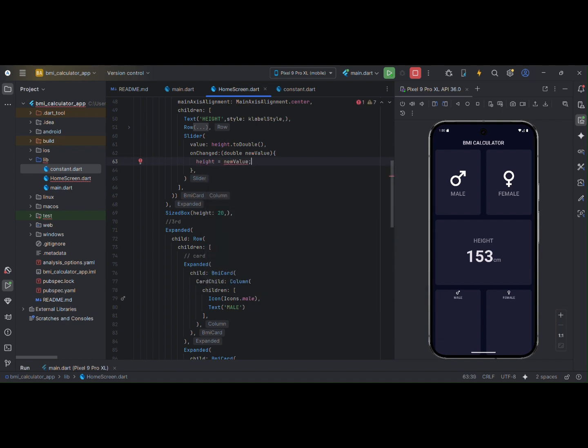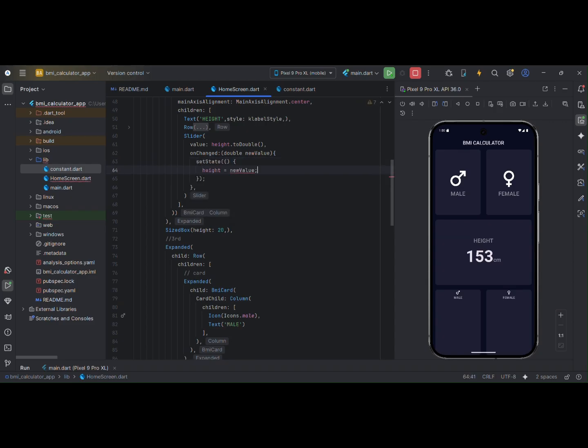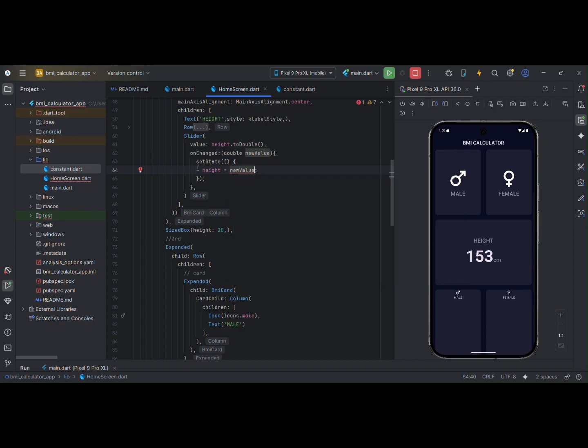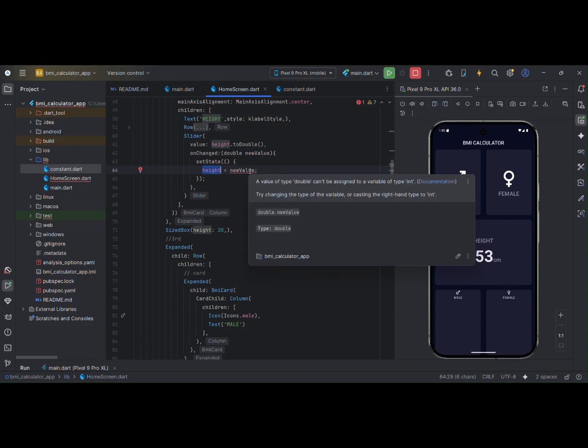Done. And also a very important thing is you are setting something. So how do we notify the stateless widget to build again? By using the setState method. And here if you could see, the value of type double cannot be assigned to variable type int. So basically this height is an int whereas newValue is a double.